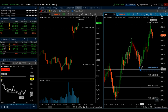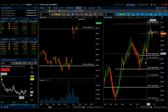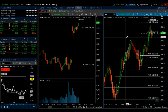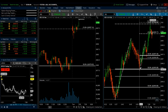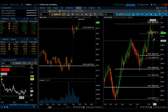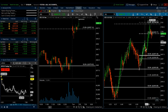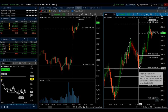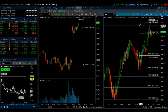So rather than using the target on the smaller, I use the smaller long here, the first setup after the larger, trading hours only. I let the market come down and show that there's participation. Okay, great. Traded nice and cleanly. We got a bounce. I drew the opposing short. I want to see that we don't just bounce, stop at the short, and then sell off. Then I draw up the first setup after the bigger one. In this case, it's the trading hours only long. And then I still use that negative 23 as my target.